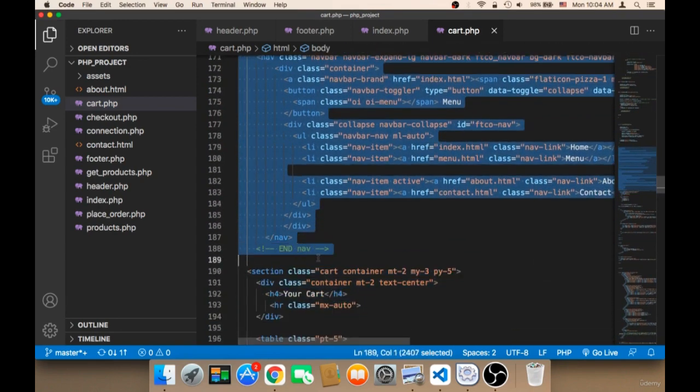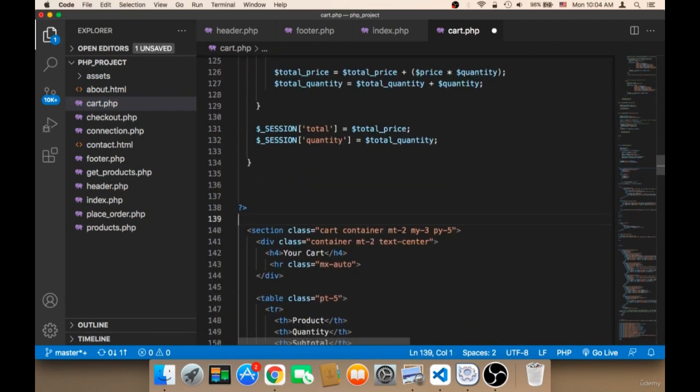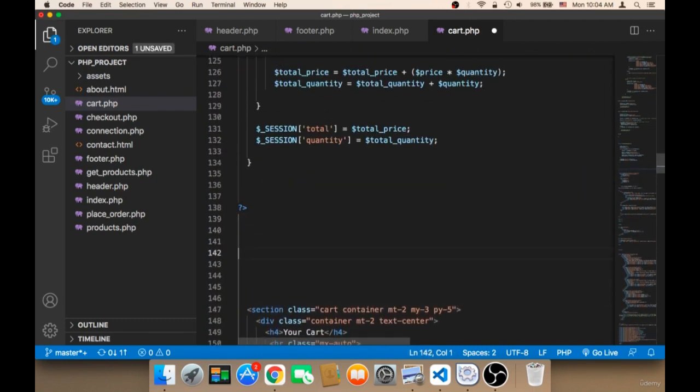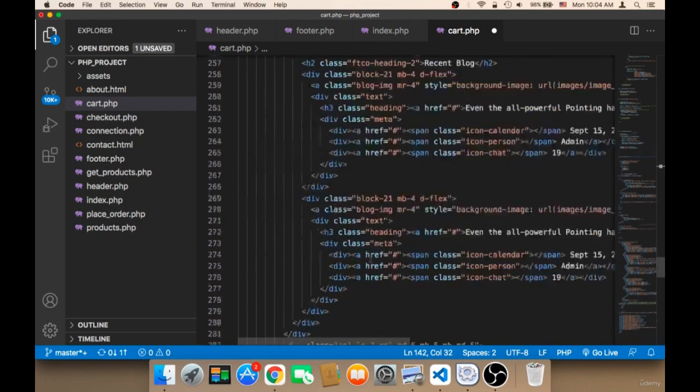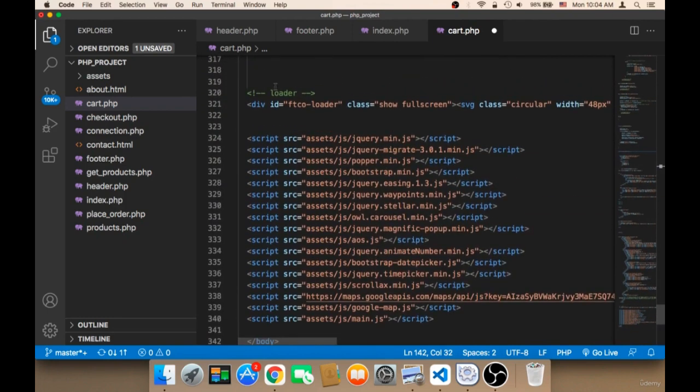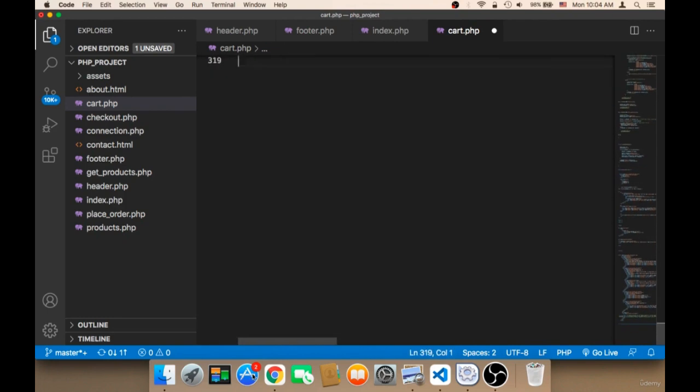We need to remove it, and instead we need to say here PHP and then include, and what we want to include is header.php. Similarly with the footer, we need to scroll to the end, and then we need to remove from here all the way to the end, and then we need to say PHP include, and then footer.php.